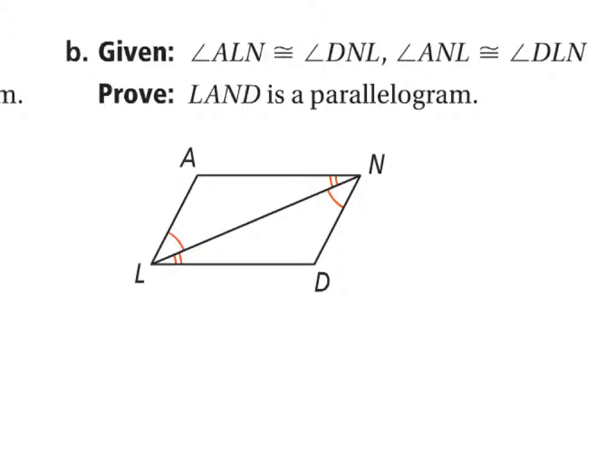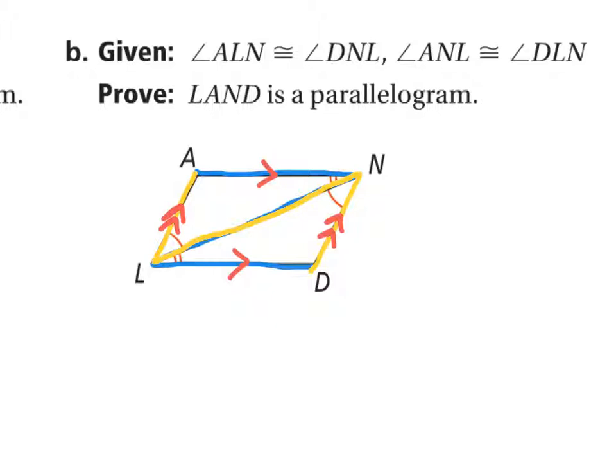Okay, so you're saying that we have alternate interior angles here, which are congruent, and that only happens if we have parallel lines. I 100% agree with you. That was a theorem from way, way back. Well, guess what? We have a second set of alternate interior angles, meaning then that these segments are parallel to each other.